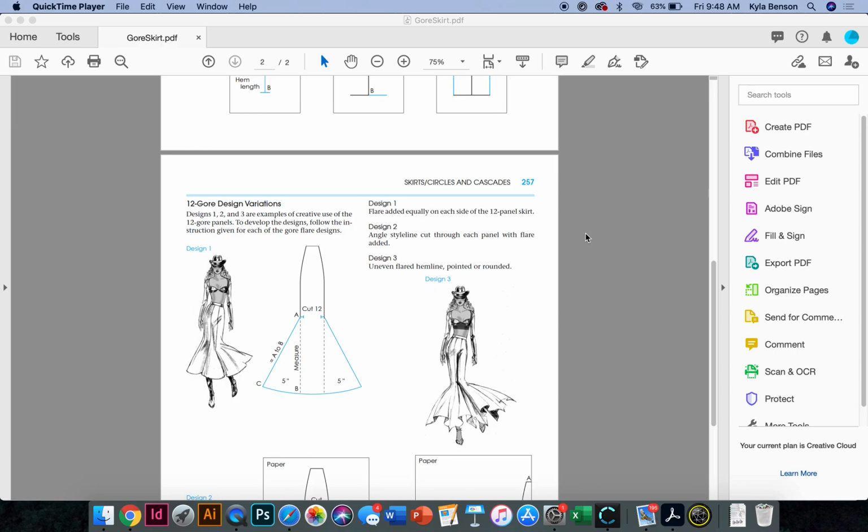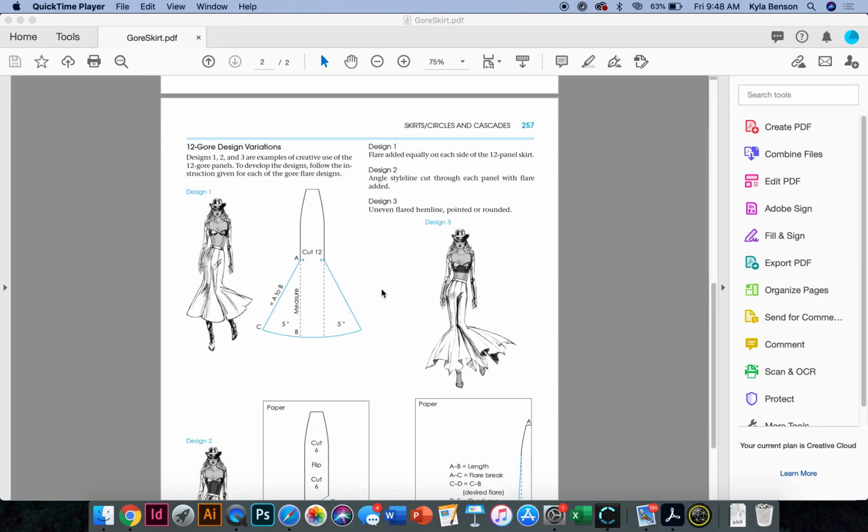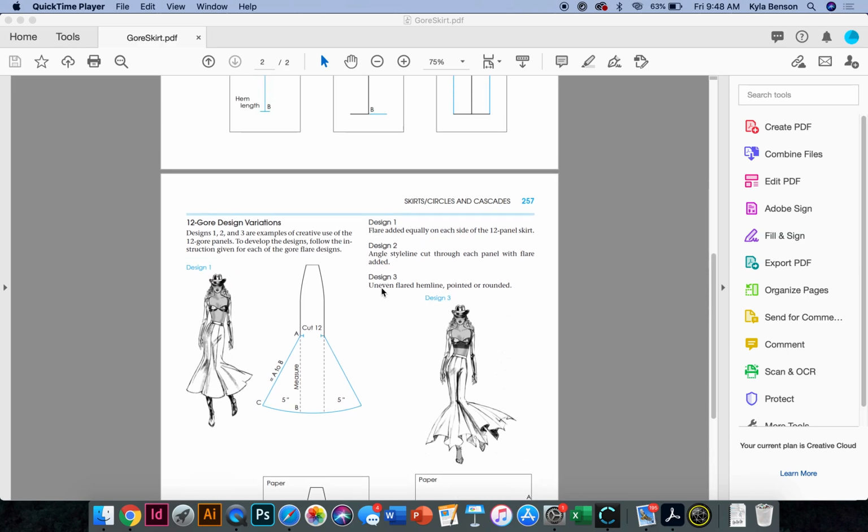Okay, so our next notebook sample is the 12 gore design variations. You can just choose one of the variations, it's fine. By now you've already done the 4-panel gore skirt. So when you look at the 12-panel one, it might feel a little intimidating, but I actually think it's quite simple. You can definitely handle it, and maybe you'll even think it's easier than the 4-panel one.